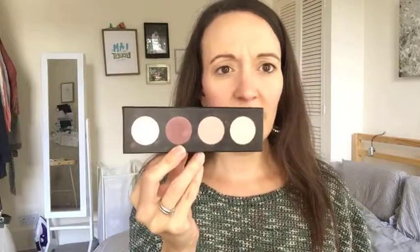All right, so let's do the eye look. I am going to start with a quad. And we're going to get through this without coughing too much. My light is being a little crazy right now, but it is nude. If I come back here, you can see it's a creamy color and then some neutral pinks and purples. So this is what I'm going to start with.